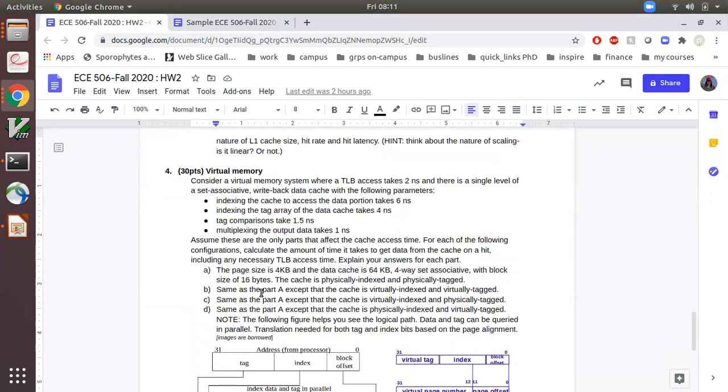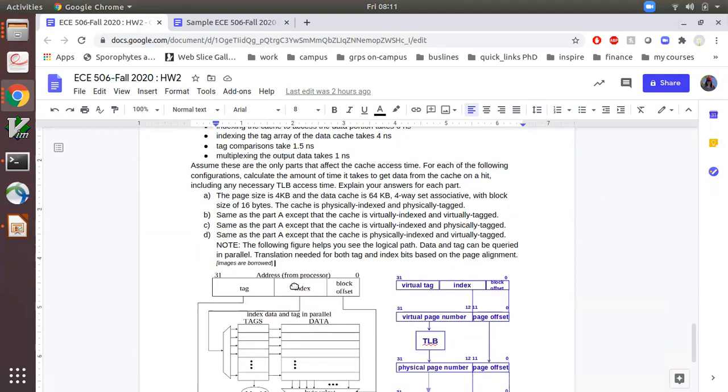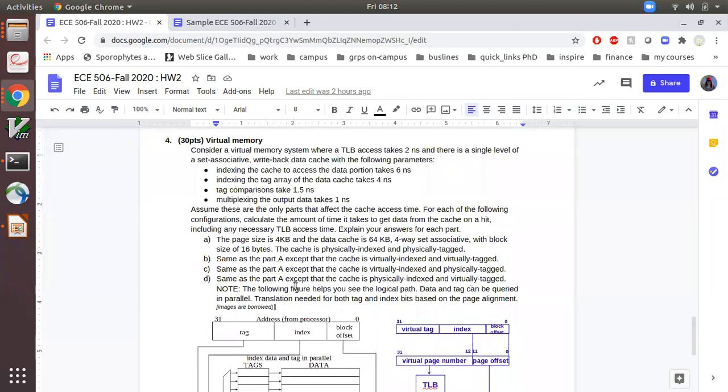And then the fourth question is on virtual memory. This has also been explained in class quite well, so I'm not going to do a tutorial on this, but there are certain things I want to highlight.